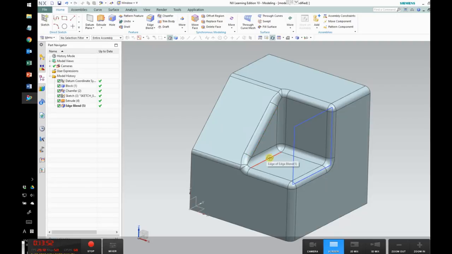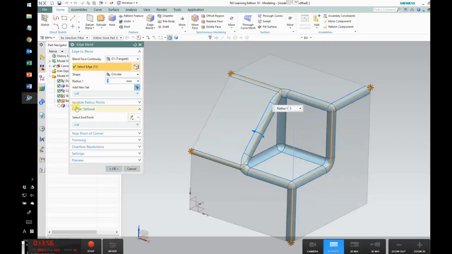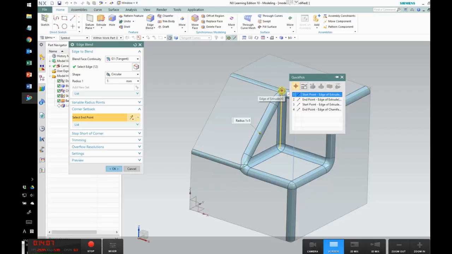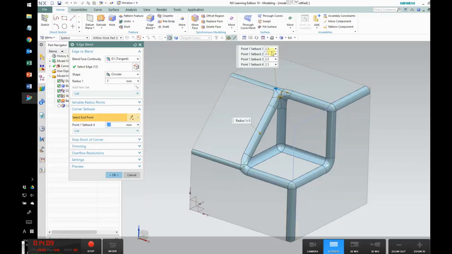So let's try a setback option there by double click it. And then here, corner setback, select endpoint. And let's choose these two points first, so let's leave the number as it is, and then this point.